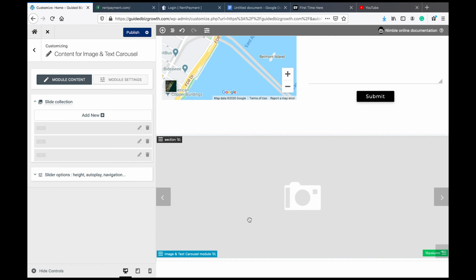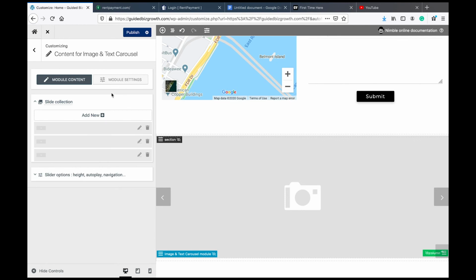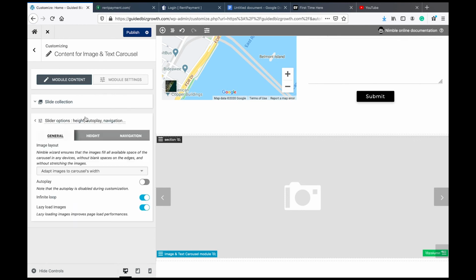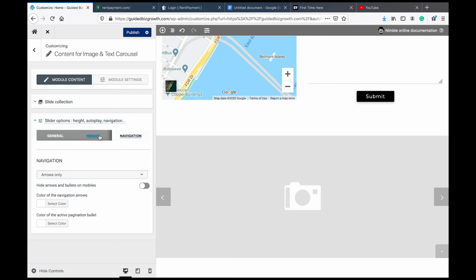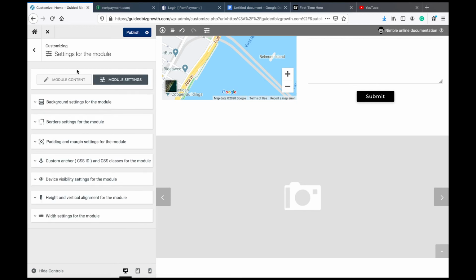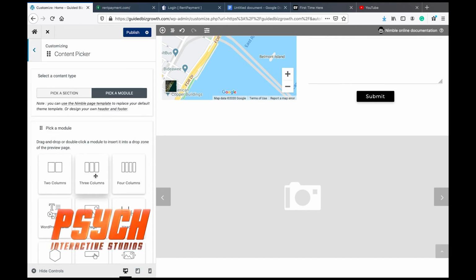All right, so we have the carousel right here. As you can see, you just have to replace the images right here, and then you'll have an automated carousel, and you can easily control the settings right here. If we go back, let's take a look at what other options we have. You have columns.